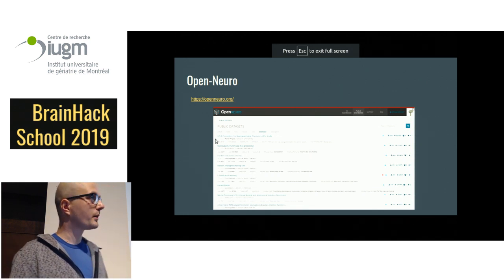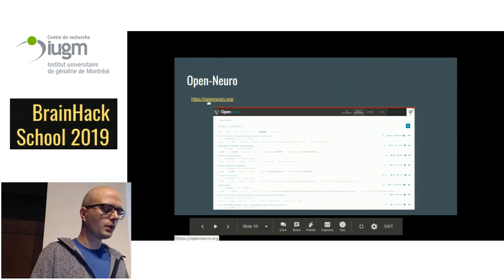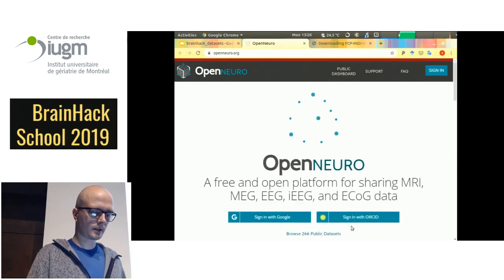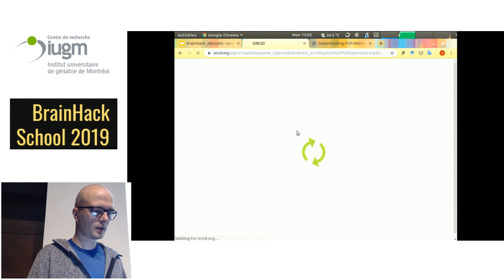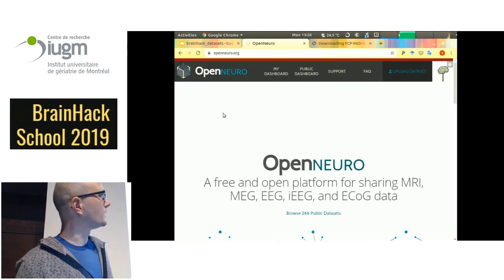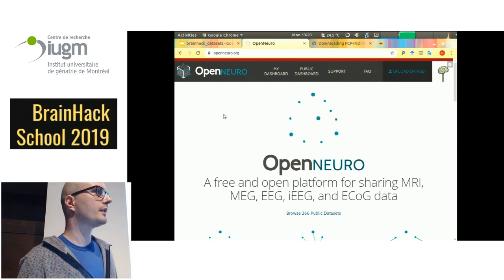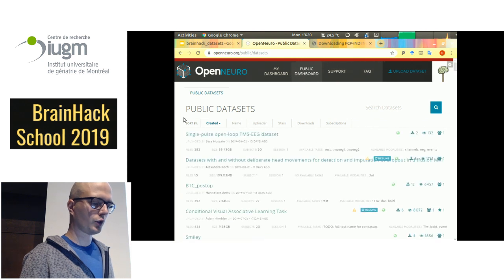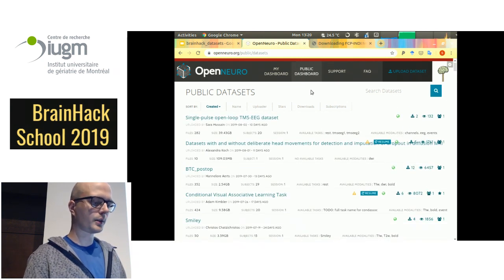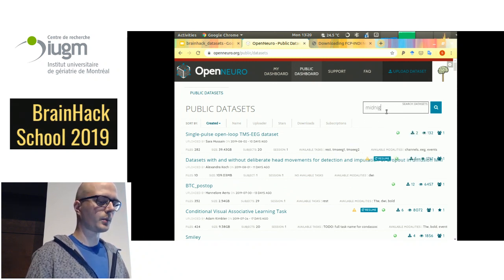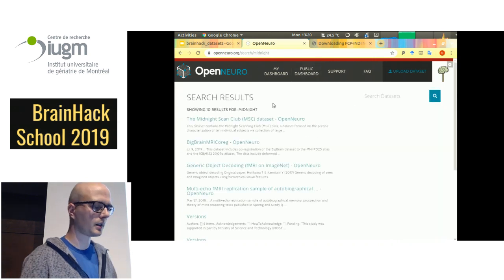Now, there's also OpenNeuro. So OpenNeuro is organized a little bit differently. You actually have a lot more data there, and some of them are relatively small. And the way that OpenNeuro works is that you can search for things, right? So something you might be interested in is, I don't know if you've heard about this, but there's the Midnight Scanning Club.